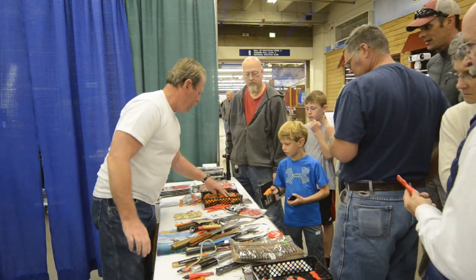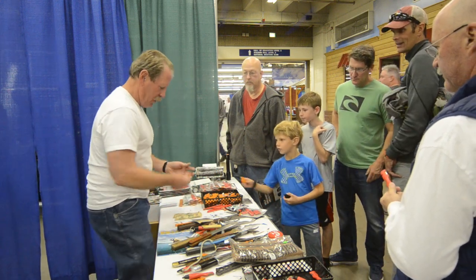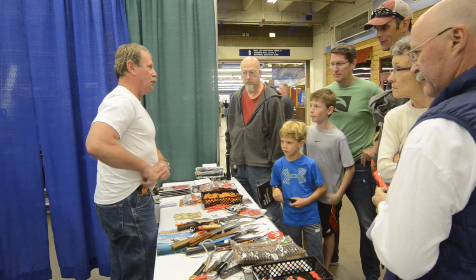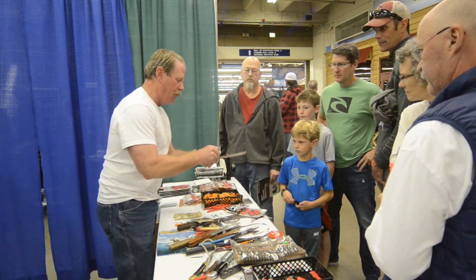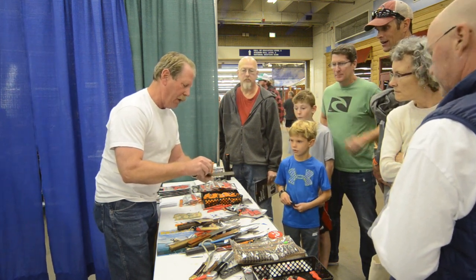These are $15 right here, these are $20. You can use the flat one and the round one. The little round one goes in your pocket. This one does go in your wash pocket — it goes everywhere you go. Any knife, any blade, any configuration, go right through their side. It's just like that. Don't push too hard, let it work.